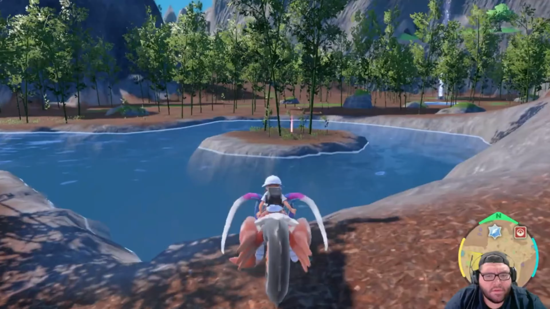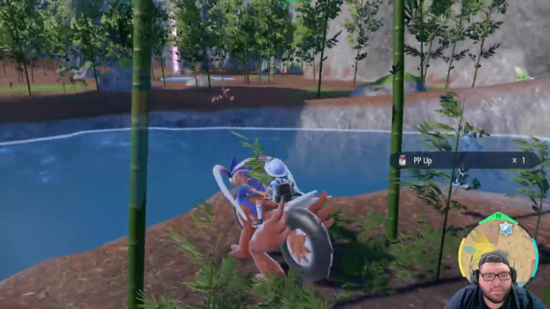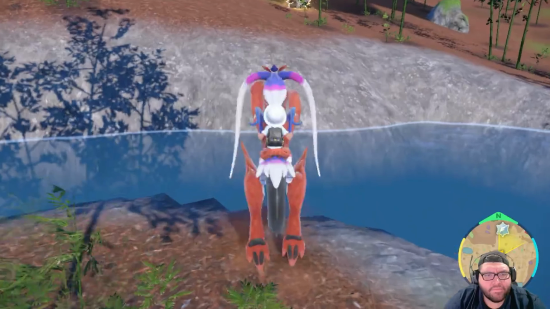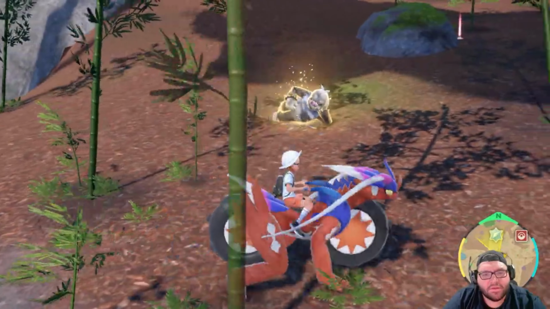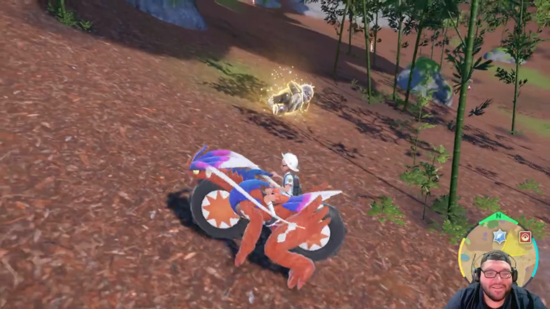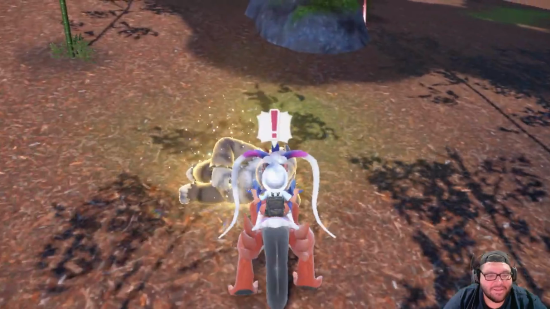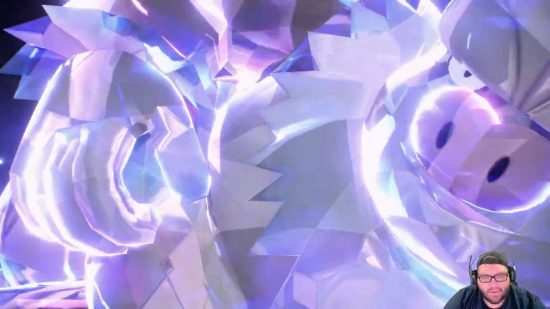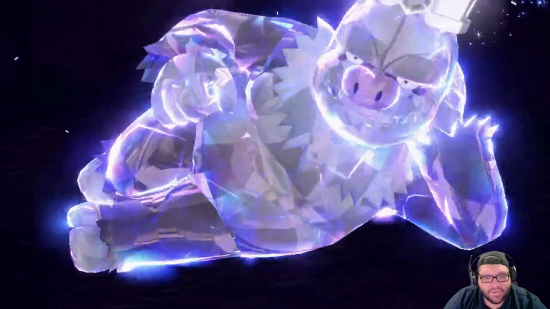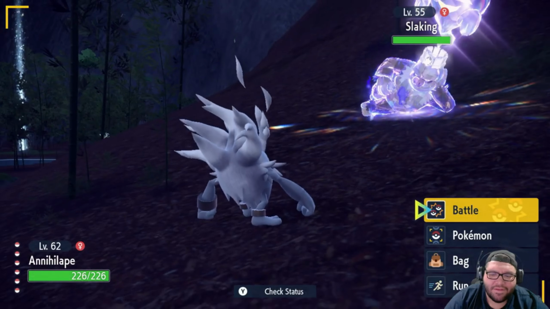Let's jump over there. PP up. Oh, Slaking. Cool. Just chilling there. What a pose. Just chilling in the middle of a forest. Just laying down. Let's run into him. I'm not too sure if we have him yet. Oh, and he's ghost type now, huh? Interesting. Yeah, we don't have him.